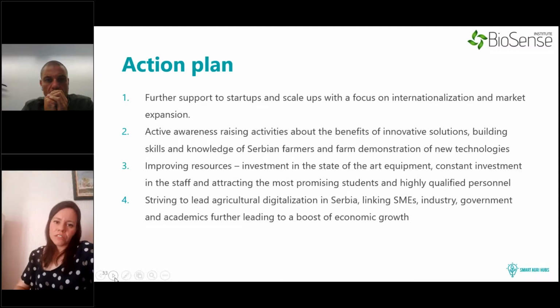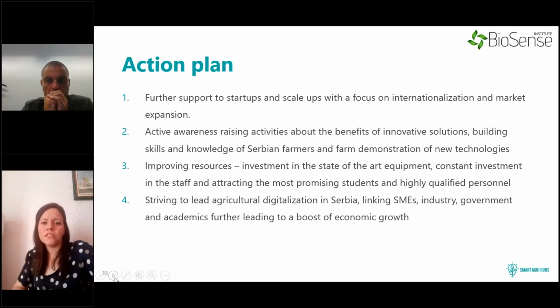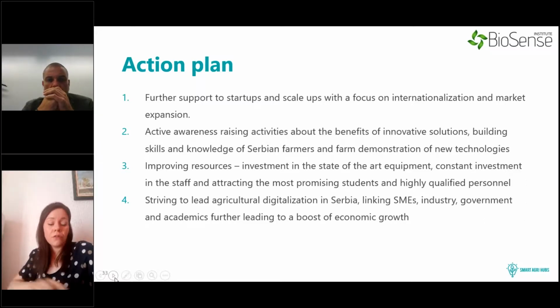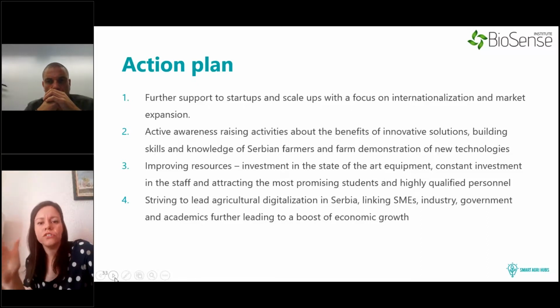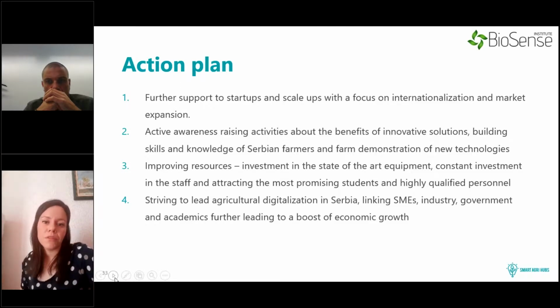We're always working on our laboratories and our resources, which are open to all our customers and beneficiaries: SMEs, other parts of University of Novi Sad, all to whom the Digital Innovation Hub is offering its services. And of course, one of our strategic directions is to lead agricultural digitization in Serbia, and all previous steps, and many others that we are cooking aside, are there to help SMEs, industry, government, and everyone to implement ICT in agriculture and to boost our economy in this way.